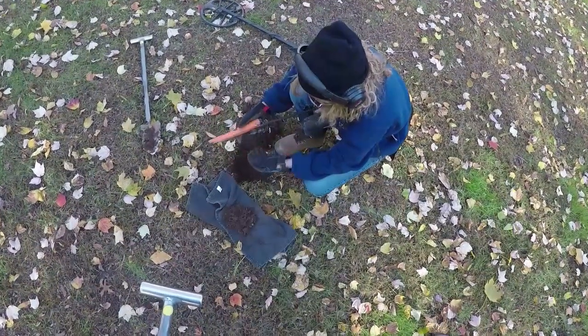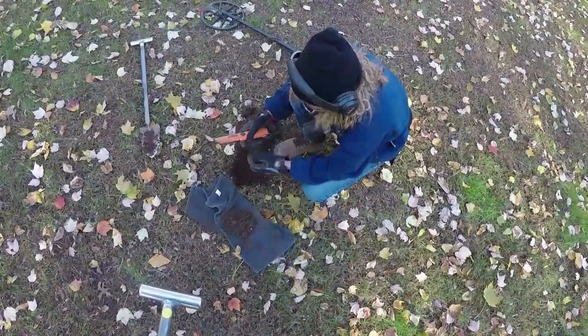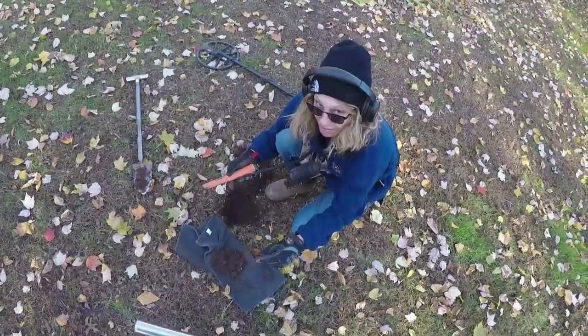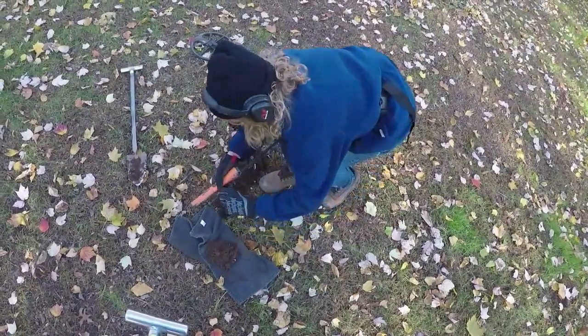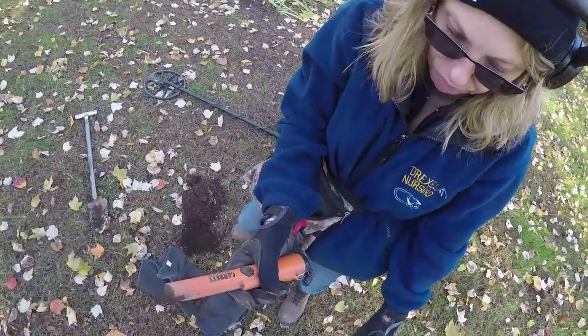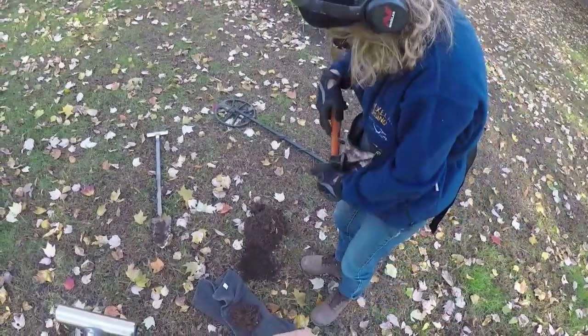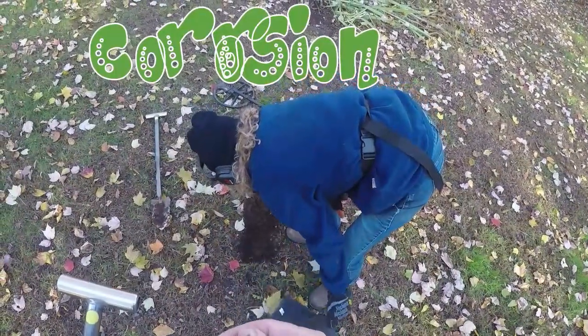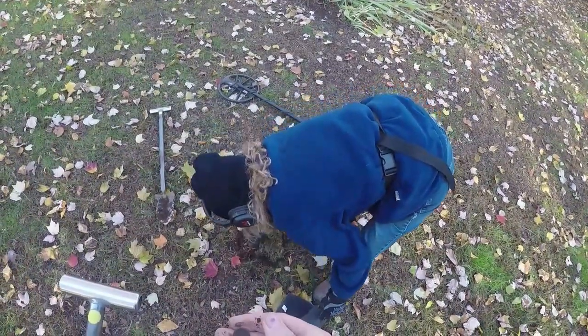Silver dime? It's a memorial penny. I see shininess on the edges. Yeah, it's clad, that's why. Well, it's showing through as the clad penny. Memorial, it's falling apart. Oh, that's not shiny, that's corrosion. I can't see any of this. You can see this? Yeah. It is a Lincoln.